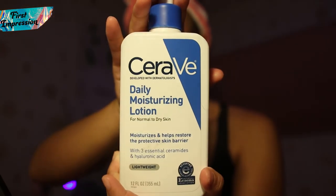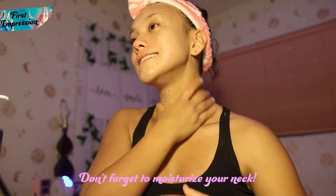Welcome back. I just washed off the face mask with warm water and then pat dried my face with the towel. Guys, look at my complexion — may I say I am glowing? Oh my gosh. My skin feels super, super smooth. It does not feel dry. I don't know if that's because I just washed my face or it just replenished all the hydration into my skin. Now I'm just gonna finish off the rest of my skincare routine. I'm going in with my CeraVe Daily Moisturizing Lotion — this is like the best moisturizer you guys can buy. It's good for all types of skin. My dermatologist actually recommended this to me and ever since I had it, it's been working super well. It's always important to moisturize your neck if you want to prevent wrinkles — tip from my mom.